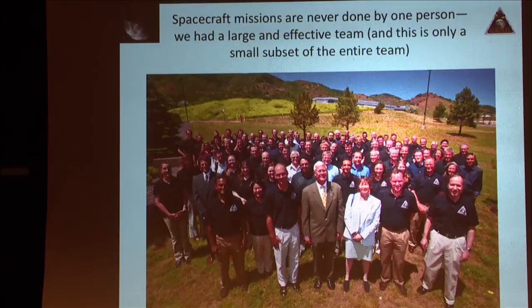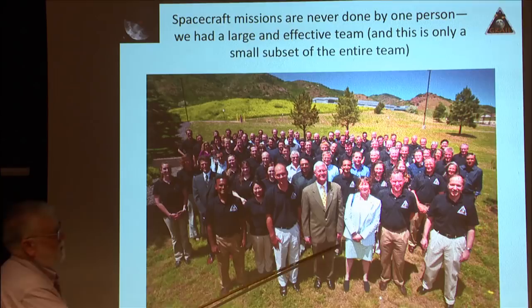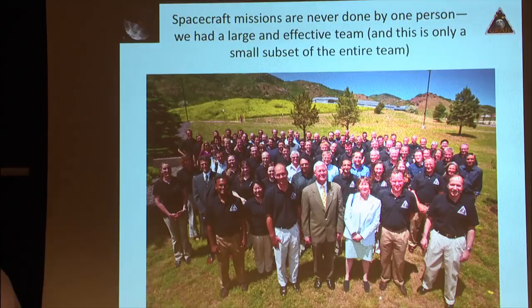But another thing that I always have to mention is that spacecraft operations are never the result of one or two people. This is not like traditional Institute for Advanced Study science, of one very smart guy sitting drawing equations on a piece of paper. This is the subset of our team at Lockheed that built the spacecraft. Here's our principal investigator, Maria Zuber, at MIT, and our chief scientist, and then a whole bunch of other people that built the spacecraft. And that doesn't count all the people that built the launch vehicle, the operations people, the science team. There were about 13 of us, and all the other people. All in all, probably 10,000 people made essential contributions to the success of this mission. So spacecraft missions are all collaborative affairs of many, many people.